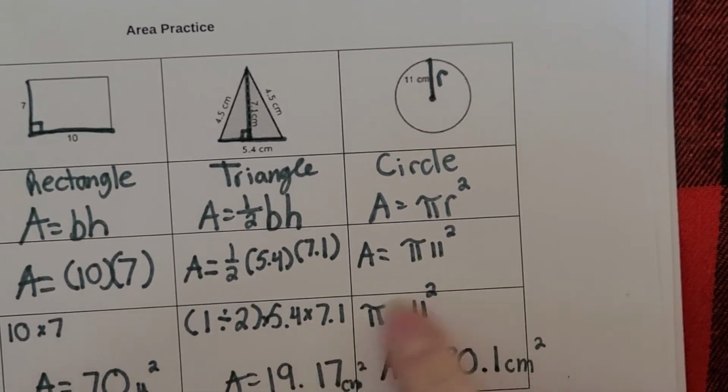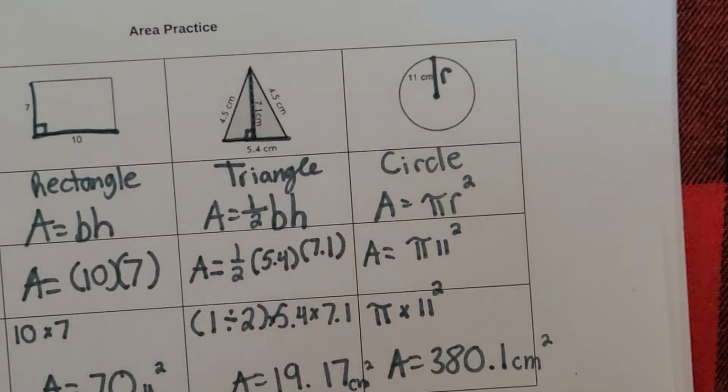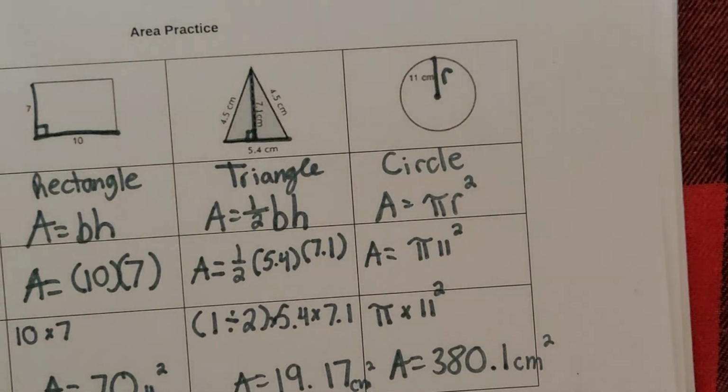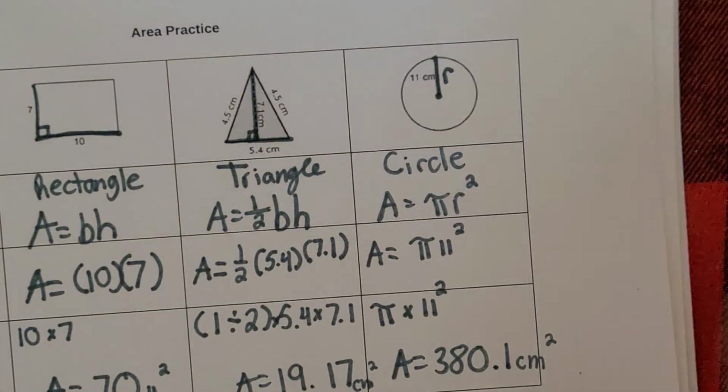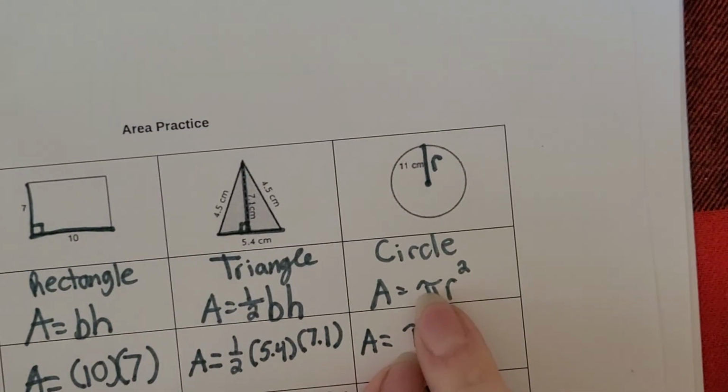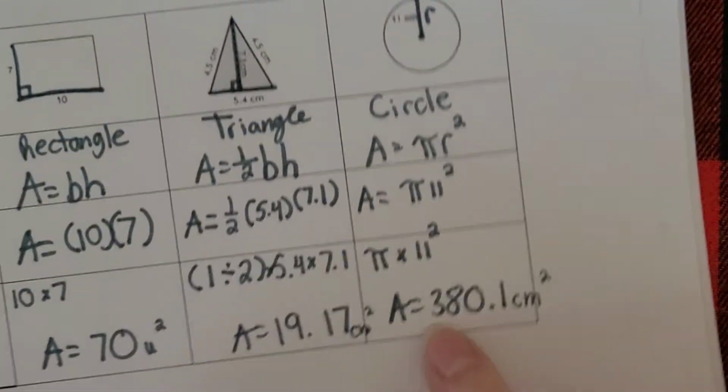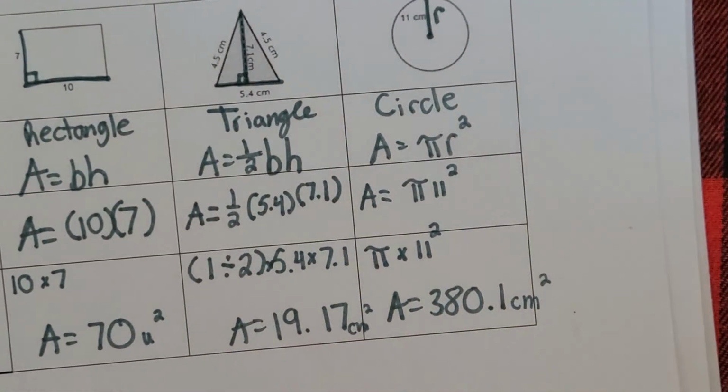Okay, if you're having issues typing it in, you're not getting the same numbers I am, you need to ask your neighbor, ask whoever's with you today, send me a Canvas message, something, okay, because we need to figure out what buttons. If you can do this part, find your formula, plug in the numbers you're given, okay, then all you have to worry about is how to type that in your calculator. That's half the battle.